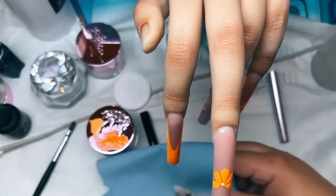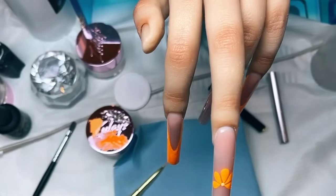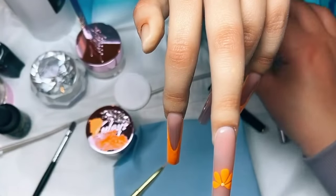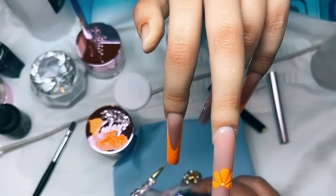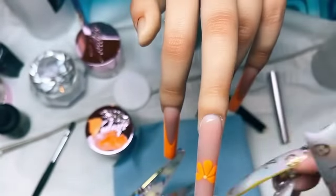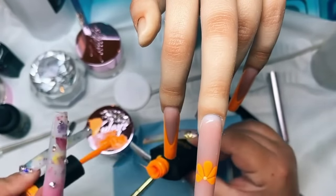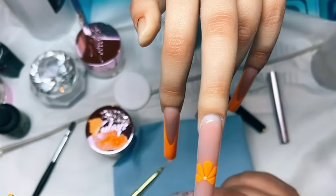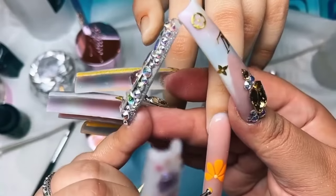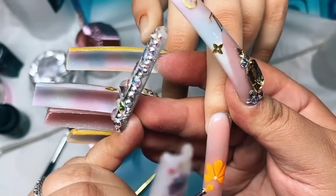I don't know if I'm going to be able to do more than one flower because this one is taking forever. Oh, man. I just got a bunch of dust on my hand. Would you like to see my flower? Sure. It's looking pretty cute, huh? Are you trying to say something? No, I'm showing you my flower. Do you always wear long nails? Yes, I do. For the most part, I do. I don't like short nails. I feel like I cannot do anything. I'm gonna do two more petals. This flower is gonna be kind of huge.